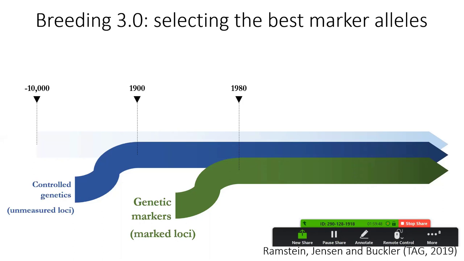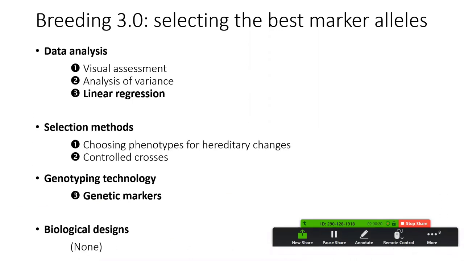One very fundamental limitation in breeding, though, was the inability to actually mark the loci that had any effect on the particular trait. So there was a theoretical apprehension of what makes genetic variability, but we did not actually collect data about the genotypes at the causal loci. And so one key technology in that phase was genetic marker technology, and with data analysis, linear regression, that allowed us to actually represent the effects of those markers on a particular trait.